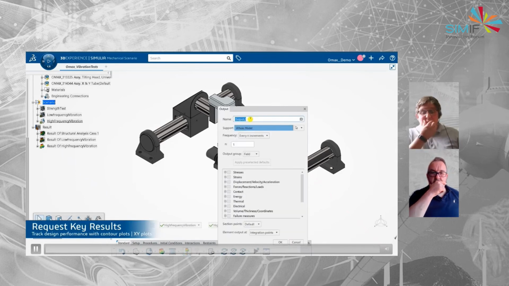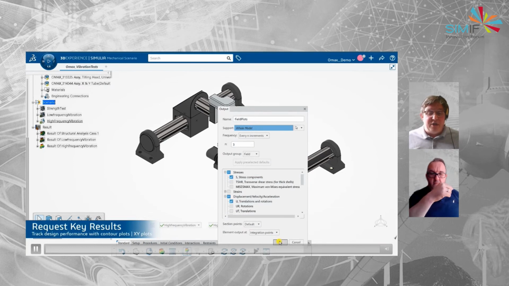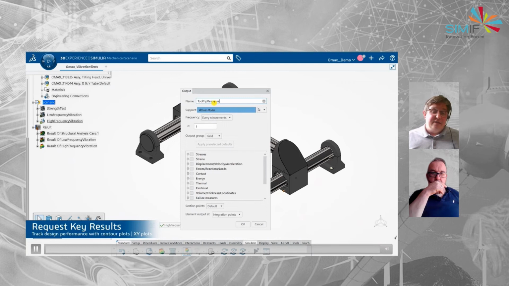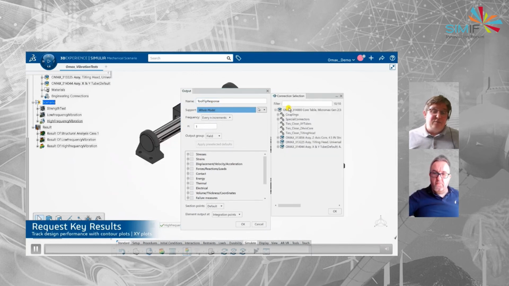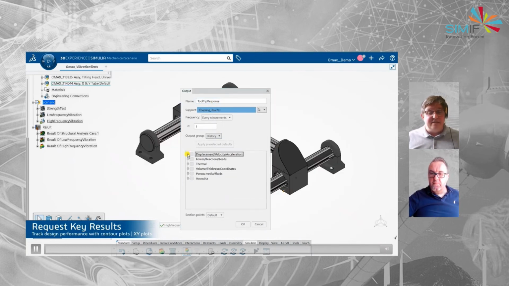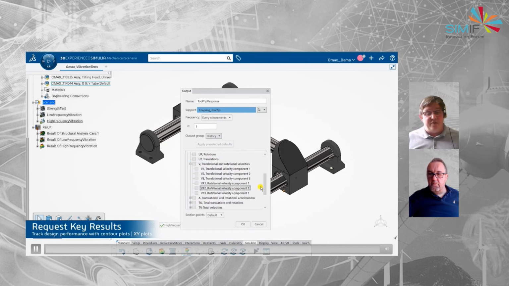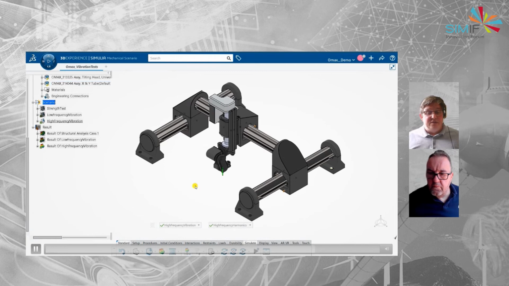And then we need to make sure that we get some results out of this simulation. We pick all the various parts that we want to see. The more of these we tick, the bigger the data set is that we're going to end up getting returned from the cloud. Just something to consider.